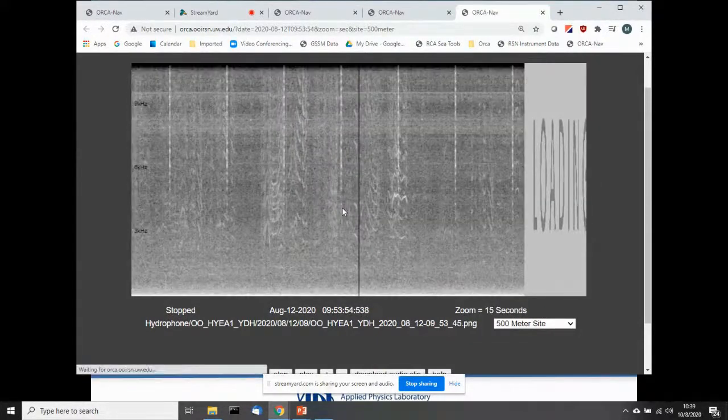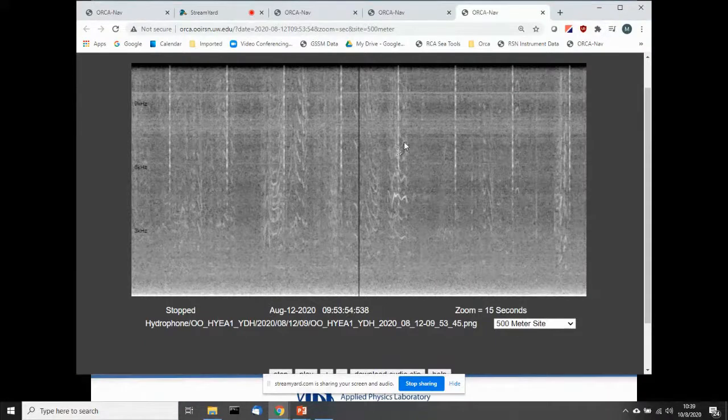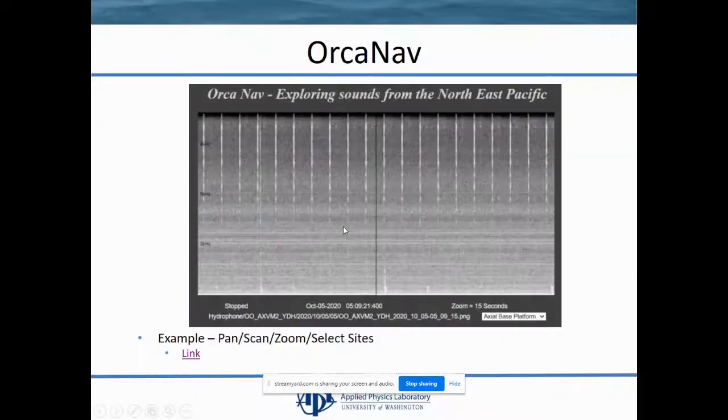One thing you'll notice is that you'll hear it clicking about once a second, and those are these lines here. Those are from most of it, because we have a lot of different types of infrastructure, trying to get a full picture of what's going on in the ocean. We have co-located ADCPs in the area with most of the hydrophones. So you'll hear that clicking, and that's the infrastructure making noise. I've been listening to it so long I don't even hear it anymore, but everybody usually asks what that noise is.